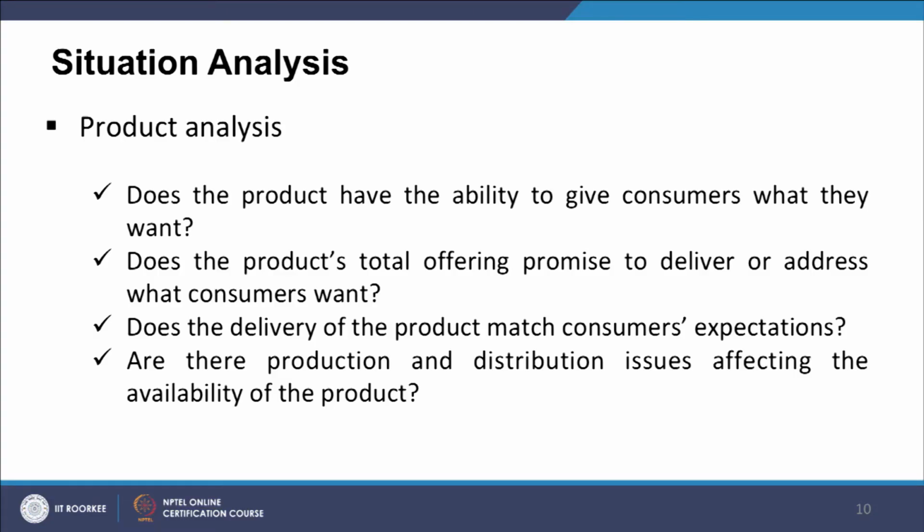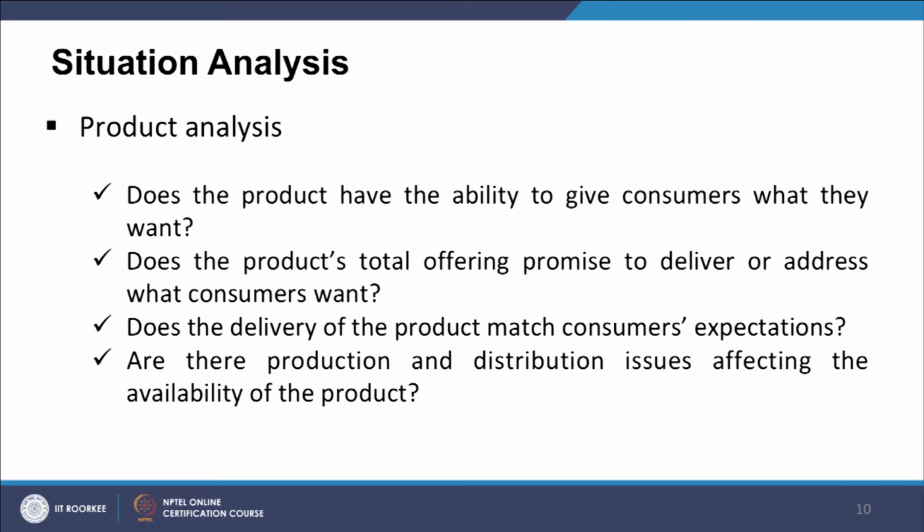So then comes in product analysis, and here you have: does the product have the ability to give consumers what they want? All these are elements which have to accompany us, because now the product team is also suggesting us something, the marketing research team is also suggesting us something, the integrated marketing communication team is also suggesting us something, and that is where the structuralization of the plan is coming our way. Does the product's total offering promise to deliver or address what consumers want? Does the delivery of the product match consumers' expectations? Is it doing well? Would it do well?